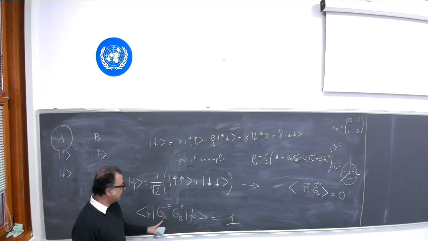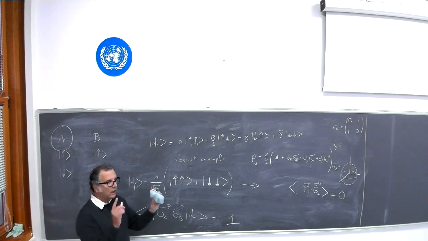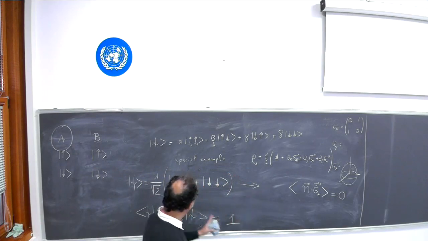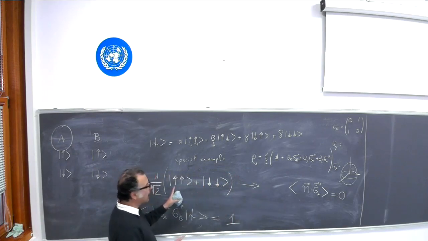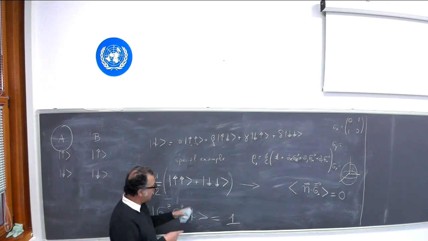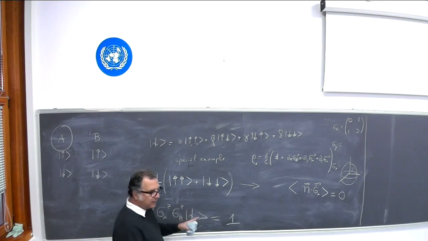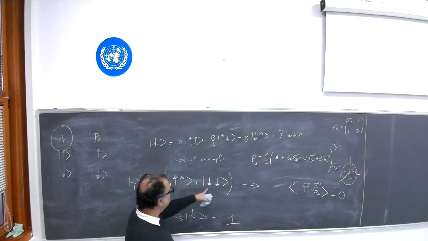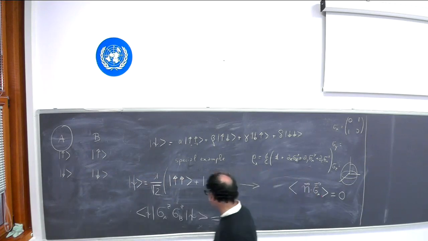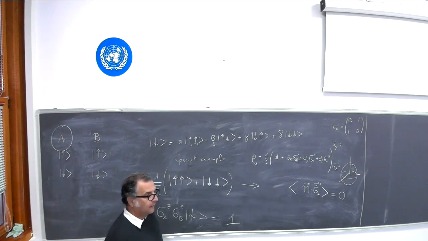By just looking at sigma z A sigma z B, what I would like to know is whether the two spins are parallel. Here the two components are either up up or down down, but in both cases they are parallel. When I compute the scalar product, the cross terms disappear, but up up and down down will always give 1 plus 1. Sorry, I didn't get how to get one in this case.